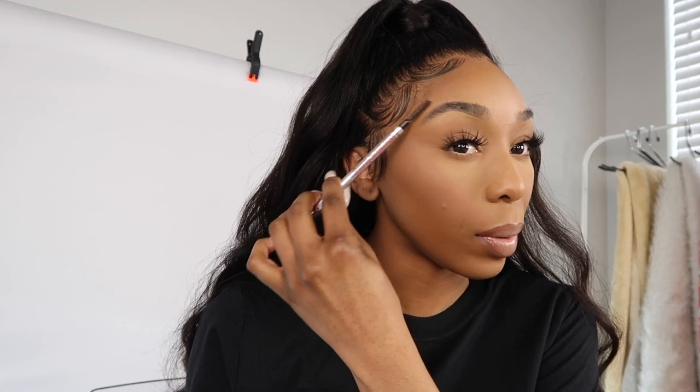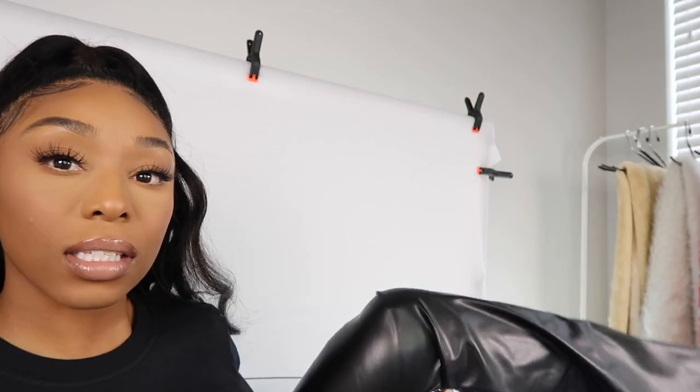So yeah, now it's time to put my outfit on. So I take off one black shirt to put on what? Another black freaking shirt. The outfit that I put on is really cute, I think. I feel like I can do a little bit better, but I really need to take like an IG picture. And I have on this like t-shirt, and I have on these like leather pants with my black purse. Oh, she's so cute. Okay, let me film this intro so that I can go.